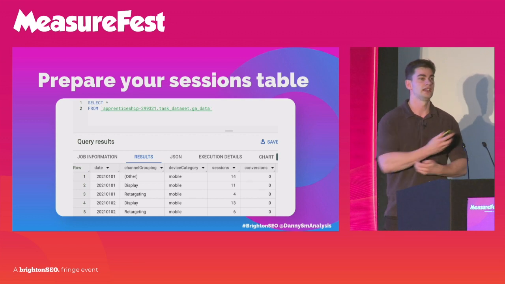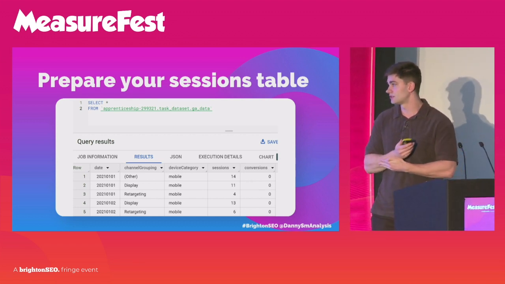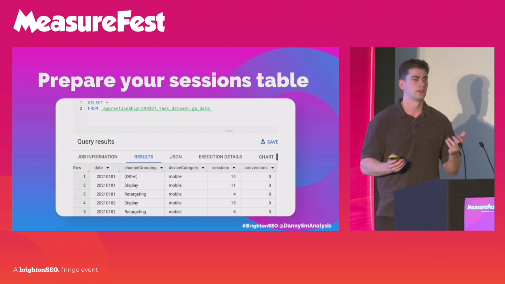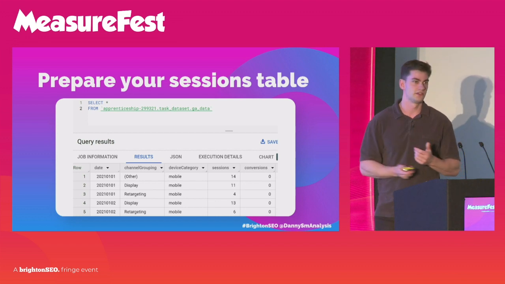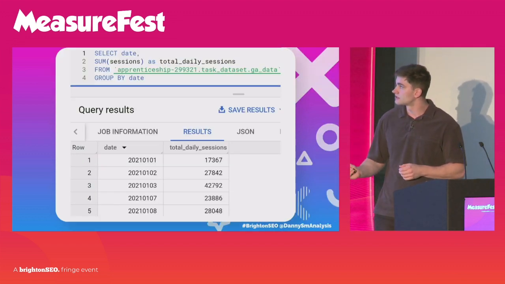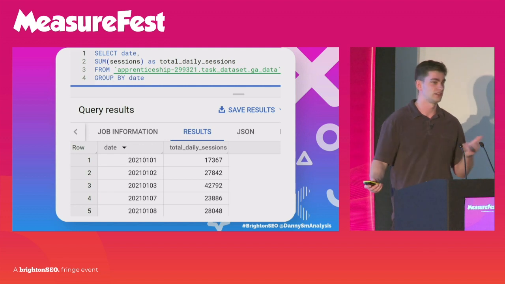So we want to prepare our data in order to actually use that left join. So we're going to select all our GA data, and we can see what it looks like here. We need to aggregate it, right? We've got our channel and our device as well, which we don't need. So we're going to write some code here. We want to sum our sessions by day, group it by day, and then you can see the output there. But the date doesn't quite look like it's in the right format yet.